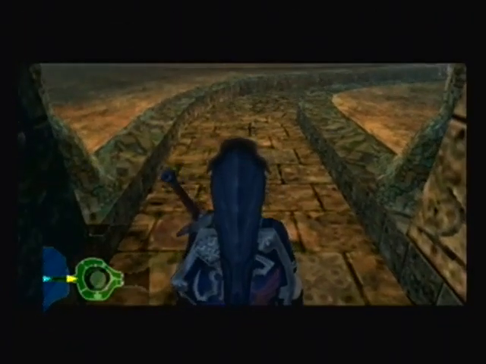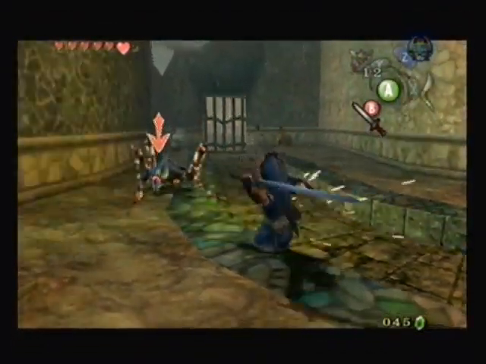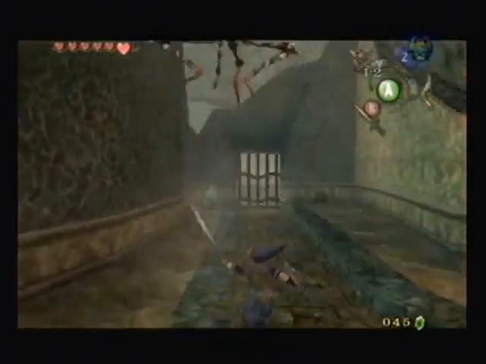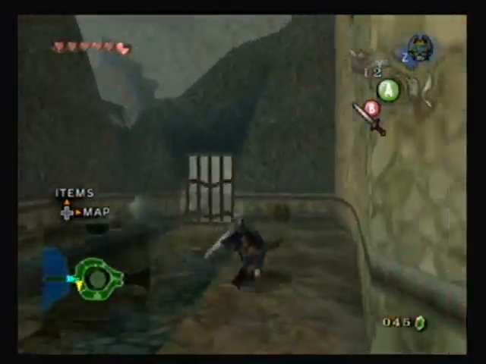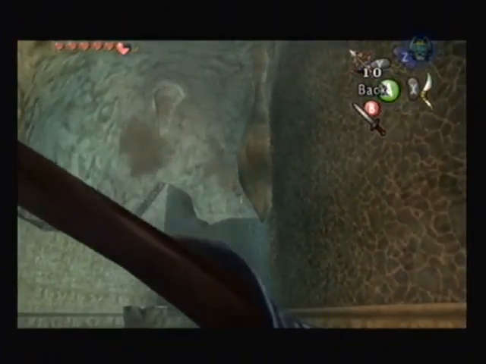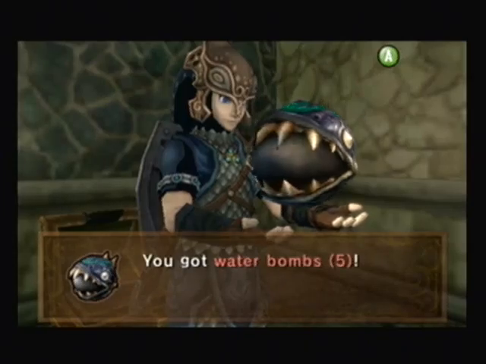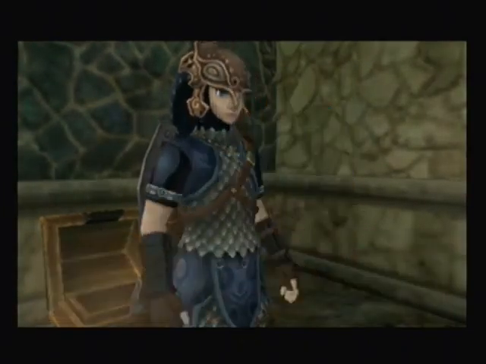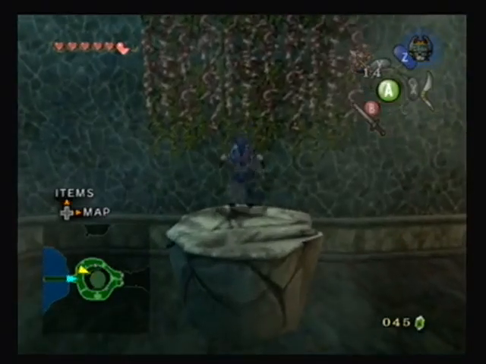Well, we're going to the room above. After we blow some stuff up. Because I know there's something for us to... Ooh, evasive little guy, isn't he? And he only drops a ruby. Well, I have a feeling that's gonna be water bombs. Is my feeling correct? It is. Five. At least I knew what I was getting.